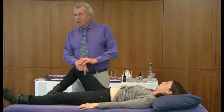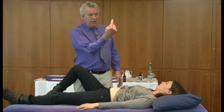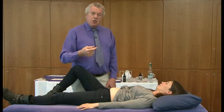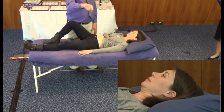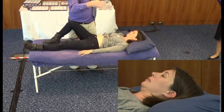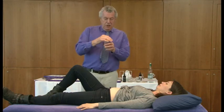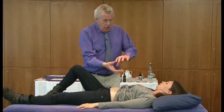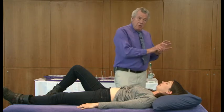And the answer is, of course, you're measuring the oxygen in the blood, on the nail, isn't it? That's not where the oxygen works. The oxygen does not work in the blood. The oxygen is transported in the blood. The place it works is in the mitochondria in the cell, which is far too small for you to see. So it's got to get from the blood across the cell membrane of the red cell, across the cell membranes of the blood capillary, and from there into the extracellular space, and across the cell membrane of the cell, and then into the mitochondrial membrane. That's a lot of membranes it's got to cross.